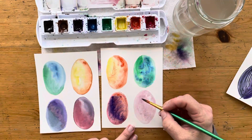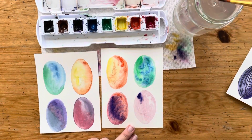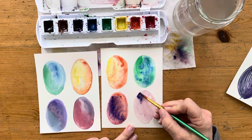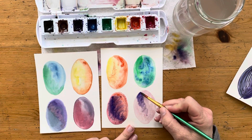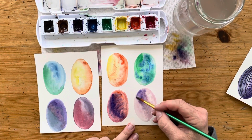All right, let's do some more purple. I'm kind of liking how the purple is. Oh, it's a lot of dark purple. Too dark. If it's too dark, look what I can do. I can get more water on my brush and blend it, and it lightens it up a ton. So I can do that and play with it that way.